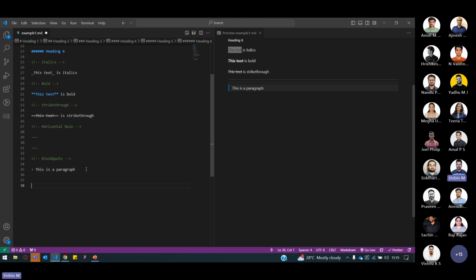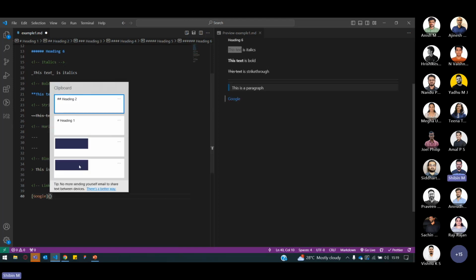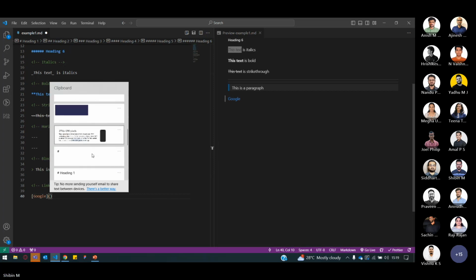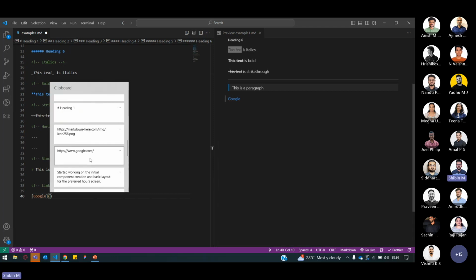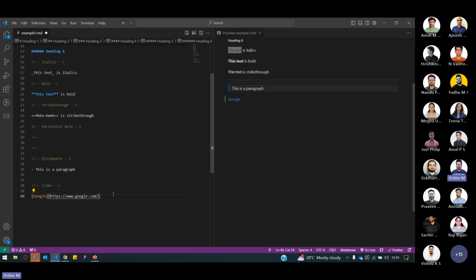And for links, you have to write the link name, and inside the bracket you have to copy the URL of that link.